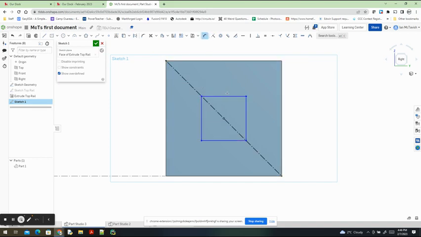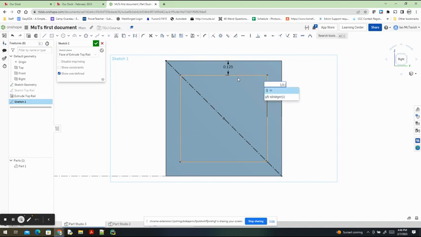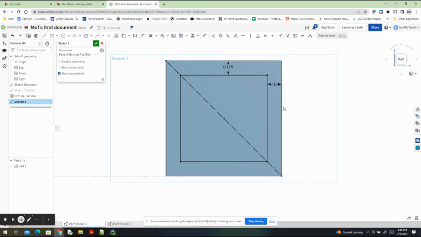And the dimension tool, I can now select that line and that line. The dimension tool, remember, is D. And this is 1/8 of an inch thick. When we buy aluminum tubing, it's typically either 1/8 or 1/16 of an inch. Sometimes it's in millimeters, so we just put the right thing. When I'm typing it, I can type 1/8 to get the calculation. I can also type and indicate inches. My units are in inches. If I wanted millimeters, I'd have to either change my units to millimeters or type to indicate millimeters.